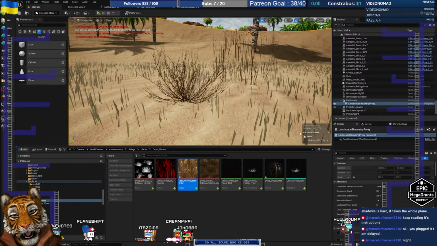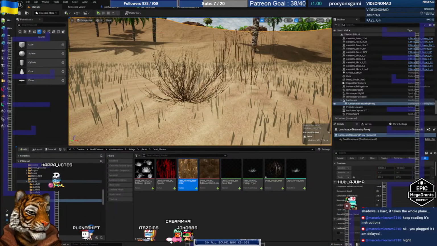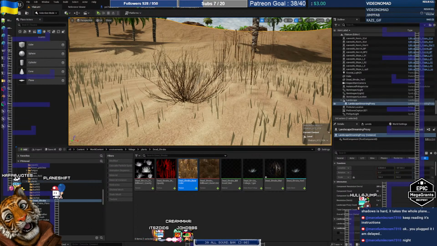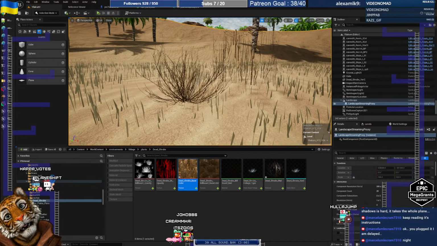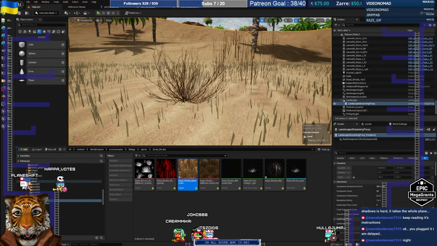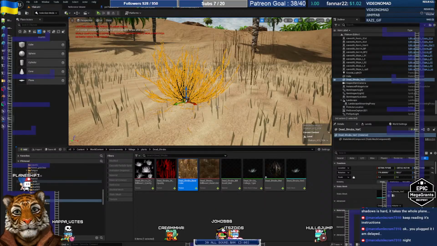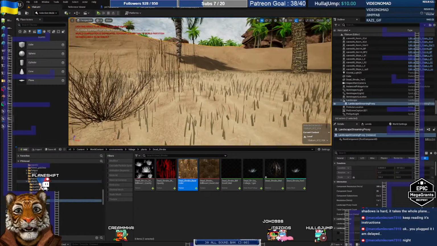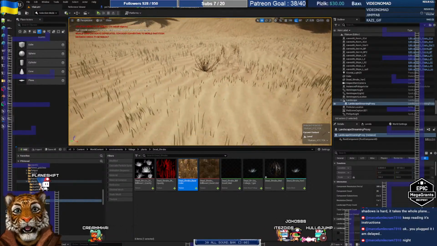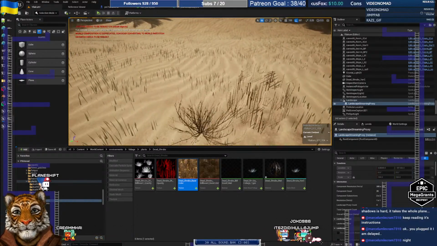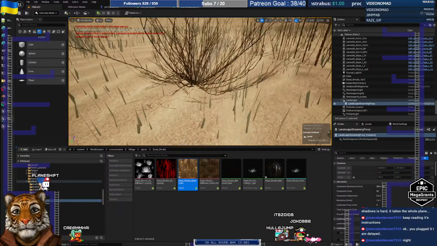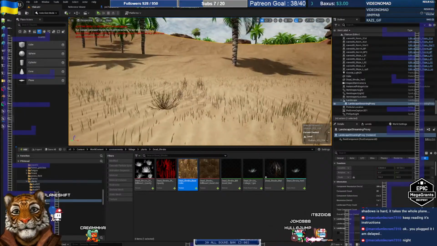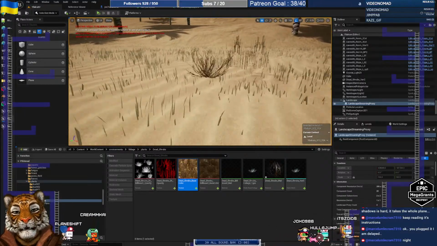Tomorrow is Friday, so I don't know if I'll be able to make a release this weekend. I wanted to make a release, but I also wanted to have my desert look better with these new bushes. I would like to remove this freaking stupid grass that is moving and put better bushes like that one, have many of them scattered around, and make the desert a bit nicer. But I will see.